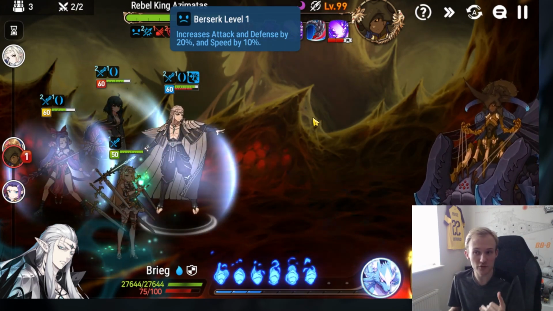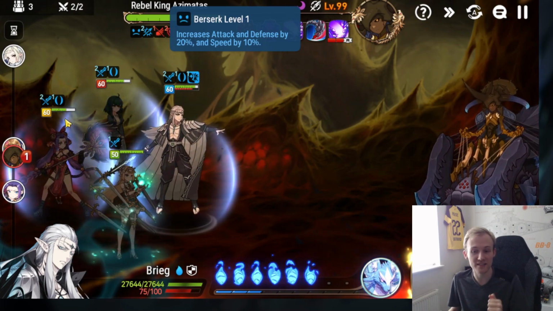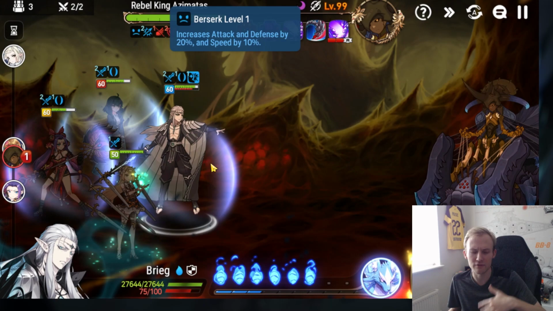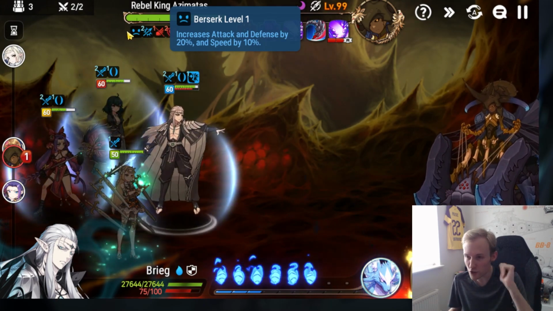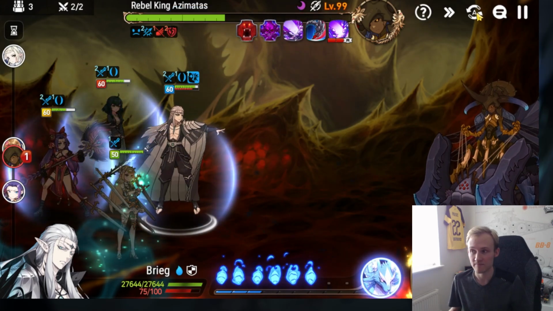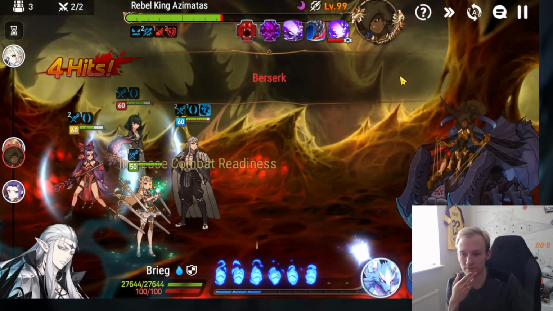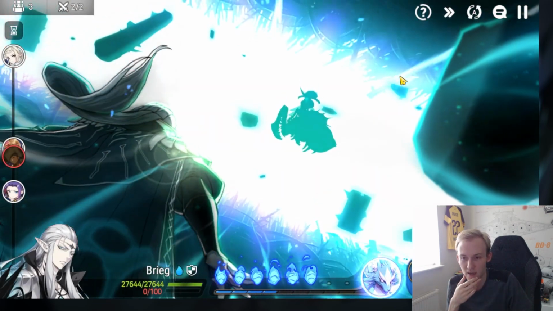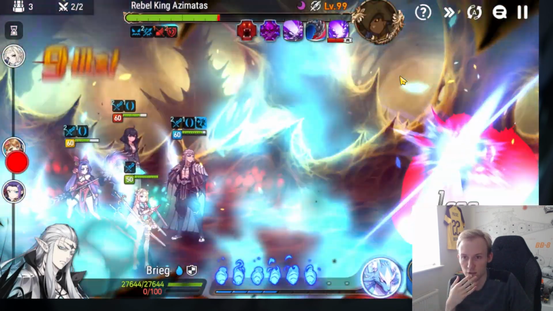The main thing you want to do is strip it. This is why we have Iseria here. This is why I keep talking about Brig and Aros having strips. As long as you strip this Berserk buff, you are in a good place. So can we strip? Let's see. Brig is very reliable. I will say that Brig is very reliable. He usually gets the job done.